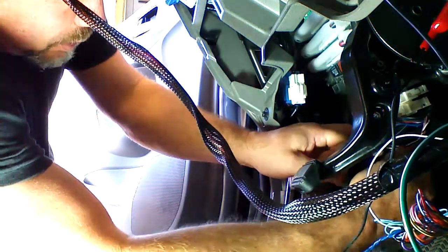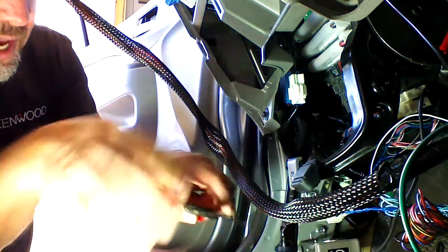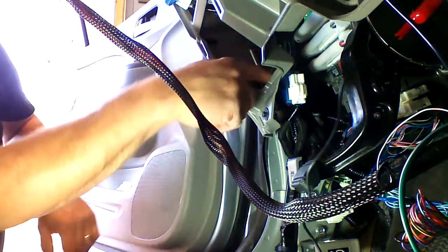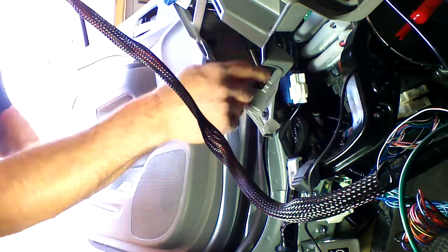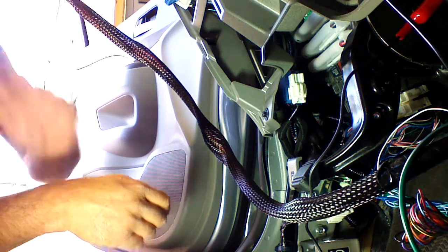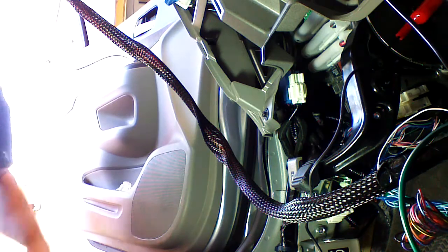Okay, all the mandatory connections are done. There's a couple optional connections that we can hit if we choose to, and I'll show you them. The parking lights, located up in this blue plug, hard to see. I'll move it back. There's a red wire up here that has a parking light activation wire, a positive. We'll locate that after. Then there's a horn wire up the clock timer. But I'm going to program the unit and get it operational.